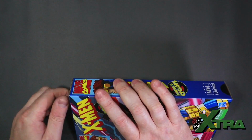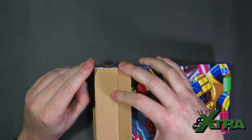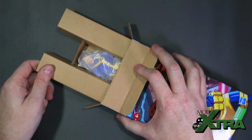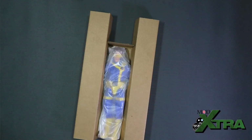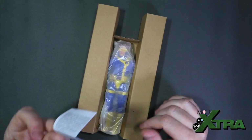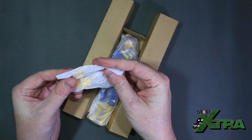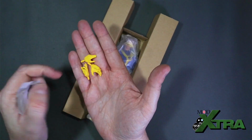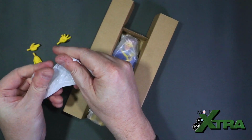Right then, let's get this bad boy open. I've popped the tape in preparation for making this video. Because it's plastic-free packaging, he's in this kind of cardboard frame thing to hold the figure. Nothing else in the box there. Oh, paperwork. A little baggie here with some of the accessories. I think this is swappable hands, if I remember correctly. It is, little selection of swappable hands there. Just check the bag's empty before I throw it over my shoulder.